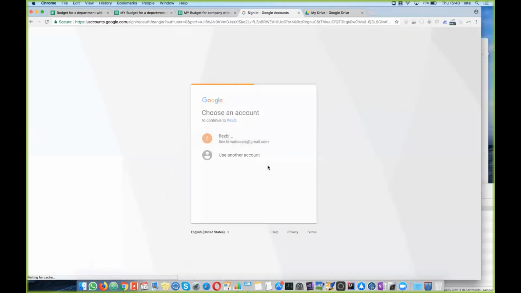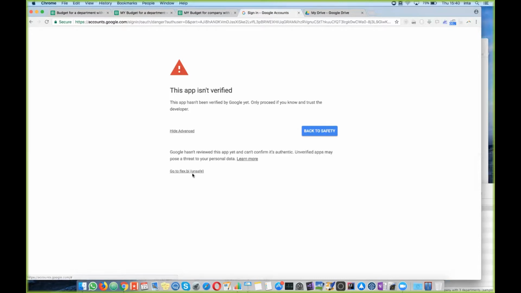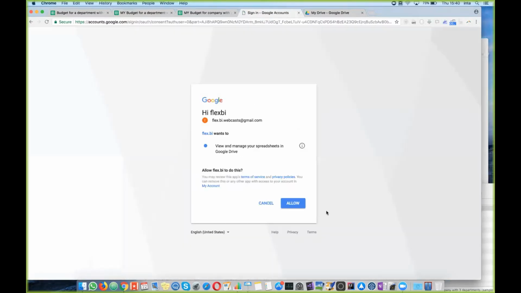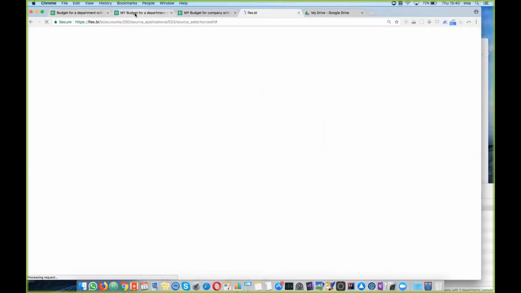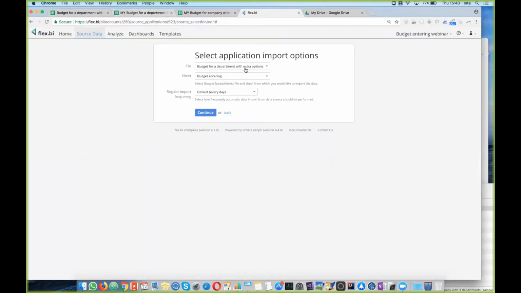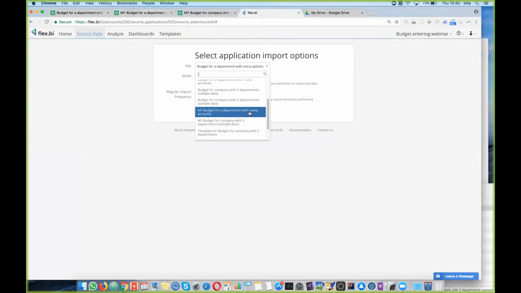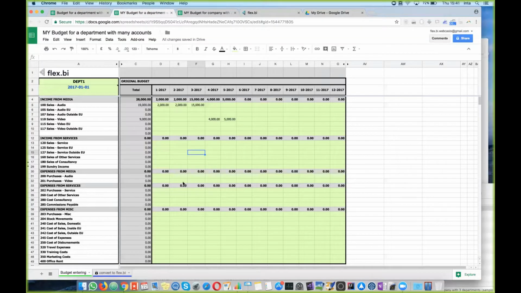We again have to allow the access of flex.bi to our Google Sheet so we can read the data. And now we're going to use my budget for department with many accounts, this file. And as I mentioned before, in this document, we have 2 sheets. One is for budget entering, another is a convert to flex.bi.